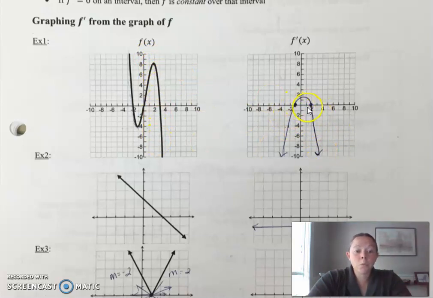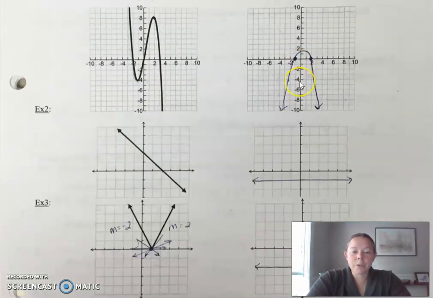And again, they're starting off rather flat, so close to 0, and then they're getting steeper and steeper. And you'll notice we have 2 points where the slope is 0, so we knew we were going to have to curve to cross both of those. But where the function's decreasing, notice your slopes, your derivative, is negative. Where the function's increasing, your derivative is positive, and then decreasing, negative. Okay? So let's try another one.